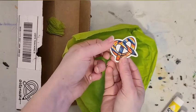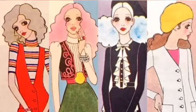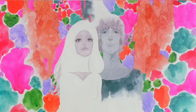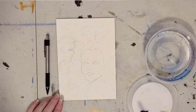I'm a big visuals person, so I'm always online just looking at cool, visually inspiring things. And recently I happened upon these fun 1960s illustrations from Japanese fashion magazines. And they kind of remind me of a more poppy, upbeat version of The Belladonna of Sadness, which I just watched. So I'm kind of obsessed with these. I love retro 60s, 70s animation and illustration, and I also love Japanese art specifically, so really into these. And I decided to use them as my inspiration for today's Artsnacks challenge.